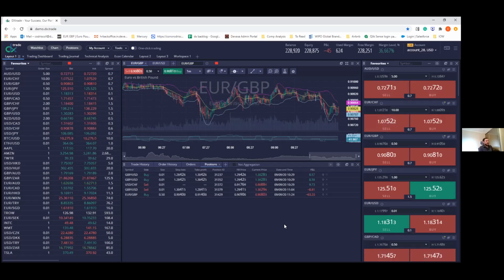The other things that we wanted to do, so I'm going to move into some of the functionality that exists within the platform. One of them, of course, is linking. Linking is nothing new. You can see the two red dots here. These two are, my watch list is linked with my chart. These are linked. What we also linked was the order size.